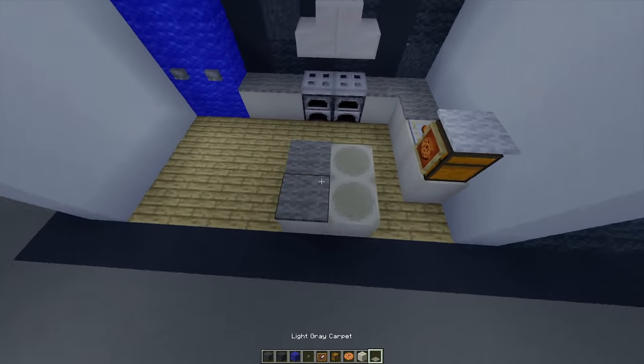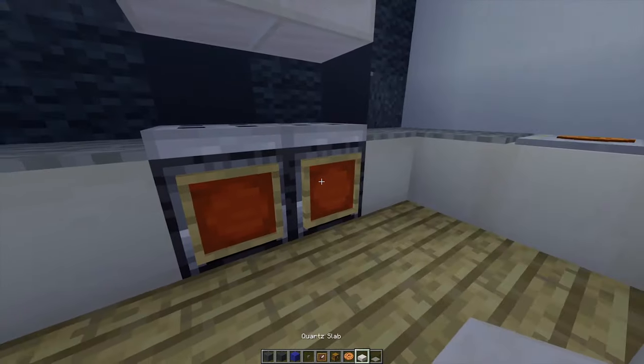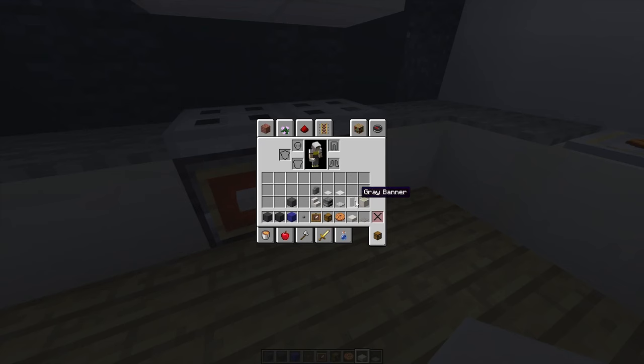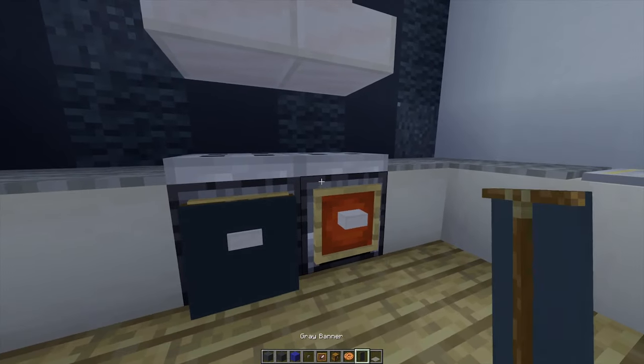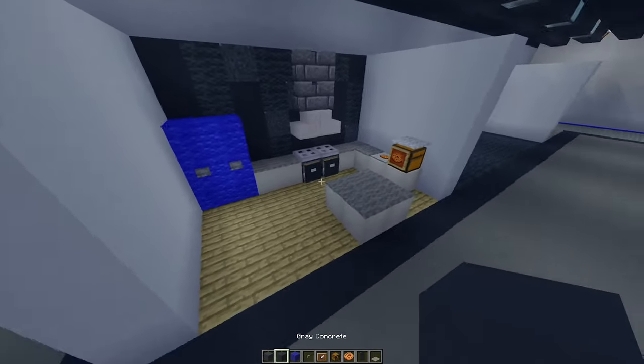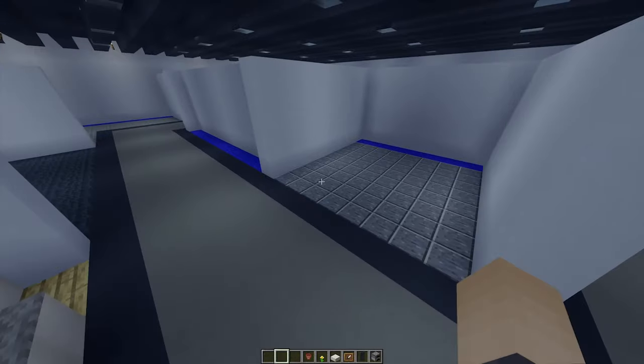Just there, and on top I'm going to add some grey carpet, and then I'm going to add 2 quartz slabs in these item frames to just rotate them round, and then with a grey banner, shift and just add 2 just there. And that is our first kitchen all done.